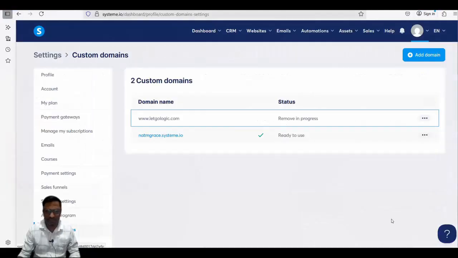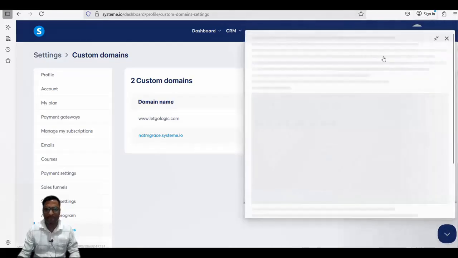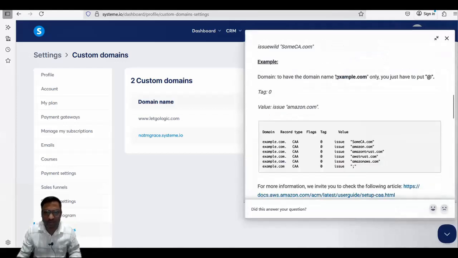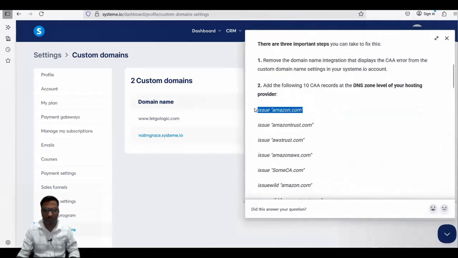In the meantime, the process is working. Let's do this one. Under the name, we have to add our domain name only, and just put @, okay, and tag 0. So I'm just going to copy each one of them.